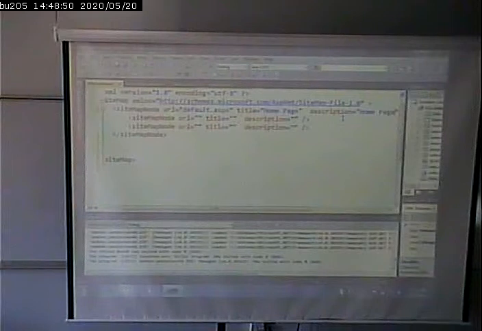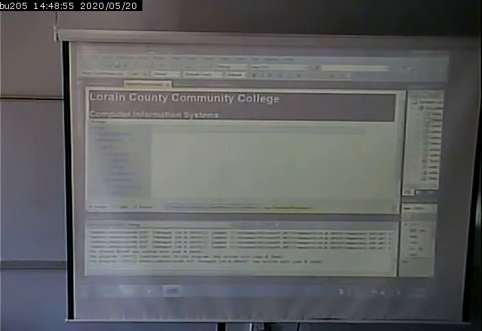Now, if we look back at our tree view, home is both a page and a grouping for other pages, just as programming is a page and a grouping for other pages. Mobile, on the other hand, is a page, but there are no pages underneath mobile. It's not like there's an iPad and an Android page underneath there. So sometimes those nodes are called leaf nodes.